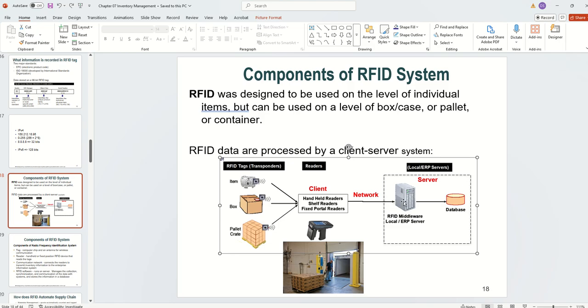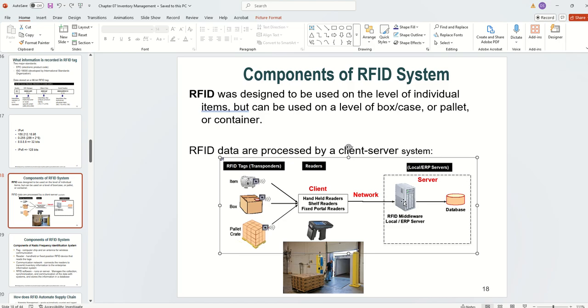Or it can be a server sitting somewhere else, so it doesn't have to be a local network. The server that collects the data can actually be a corporate server in, I don't know, Atlanta, Georgia. Home Depot, Atlanta, Georgia. So you receive stuff in the Home Depot distribution warehouse somewhere in North Carolina.